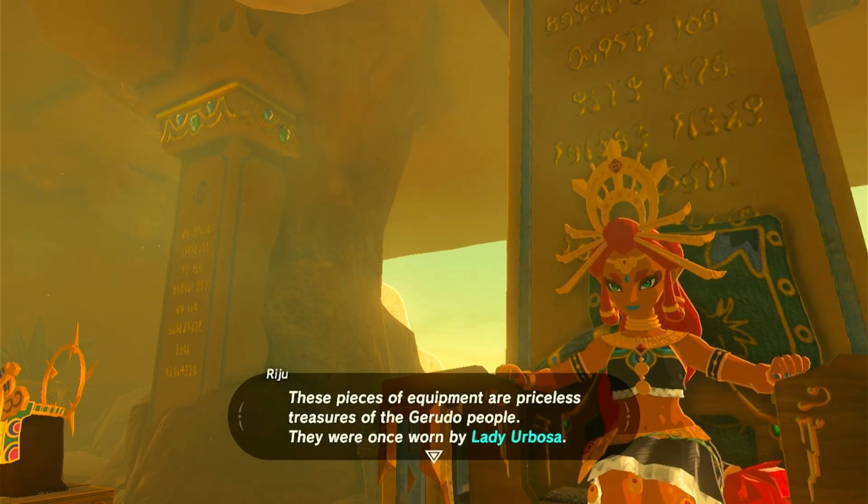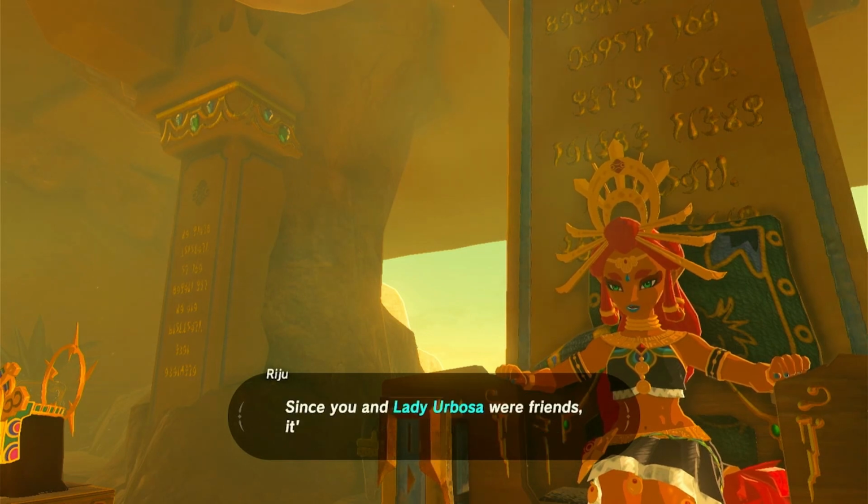The pieces of this equipment are priceless treasures of the Gerudo people. They were once worn by Lady Urbosa. Since you and Lady Urbosa were friends, it's only right that you have them.